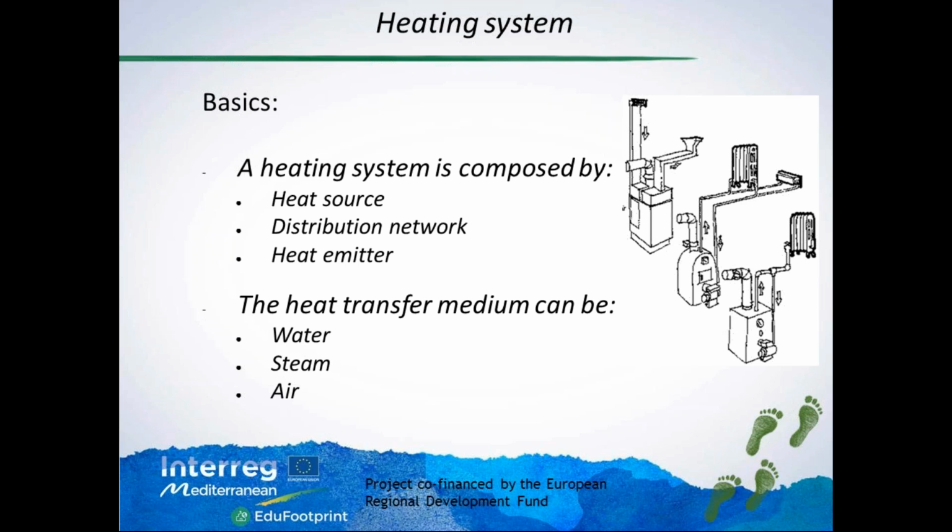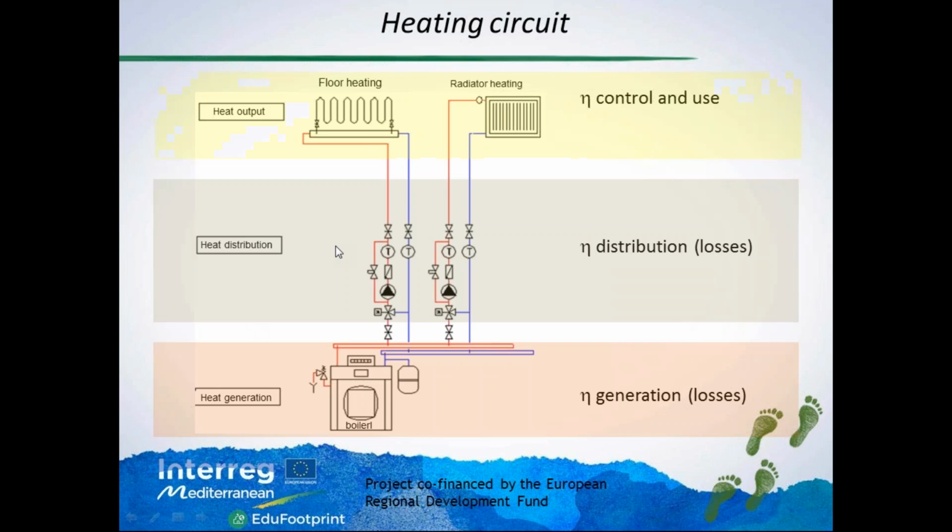Each heating system uses a medium to transfer heat from the generation to the emission, and usually this medium is water, but it can also be air or steam. Steam generators are mainly used for industrial facilities, and air is mainly used in sport facilities. So the main air heaters you find are in sport facilities. But not only. But usually for heating, water is the main medium used.